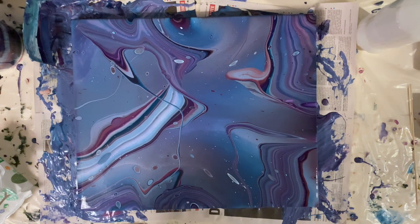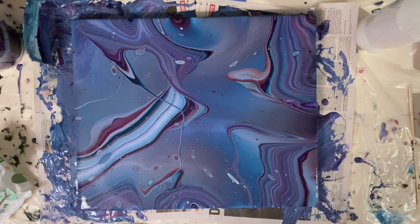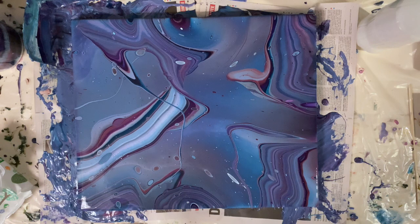Feel redemption coming after yesterday's disasters. I actually had like three disasters yesterday. One thing is the wasted paint, but it feels kind of shitty as well, putting hours and hours of work in, and in 10 minutes, it's wrecked. Oh well.